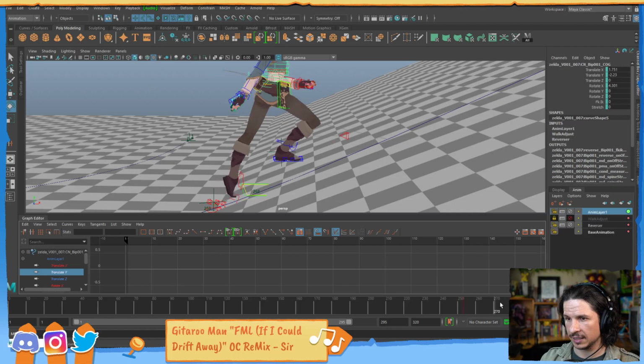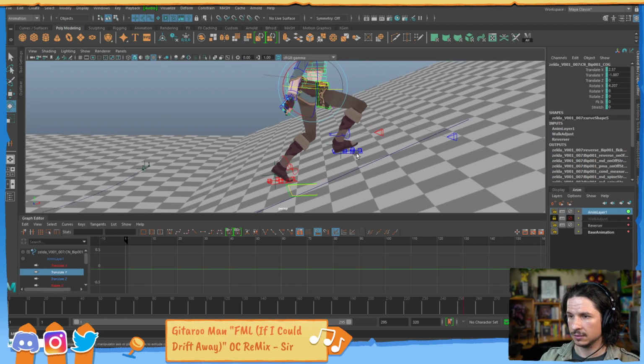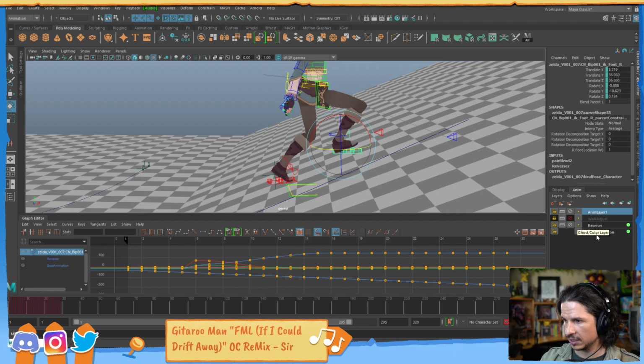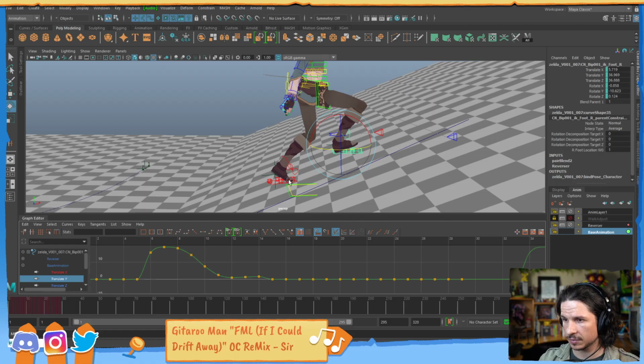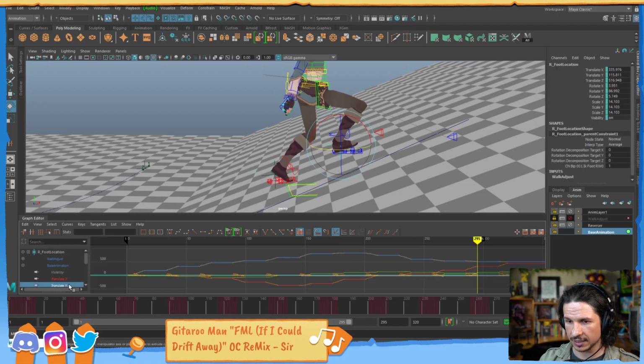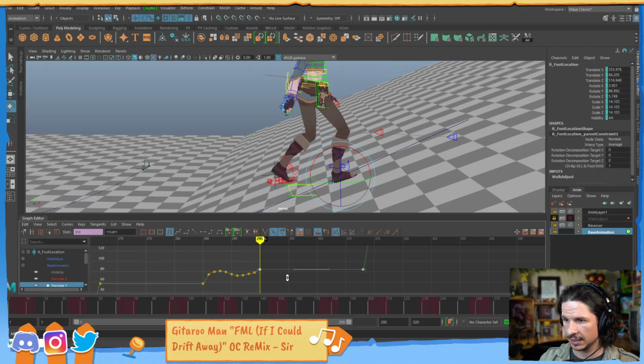So let's quickly and roughly do this. So make sure that foot is in place. Make sure I'm clicking the right control again. So that foot is going to have to be down here approximately. Okay.